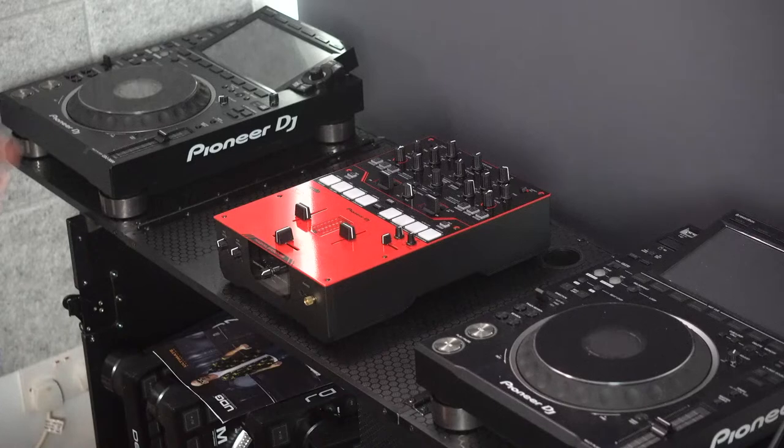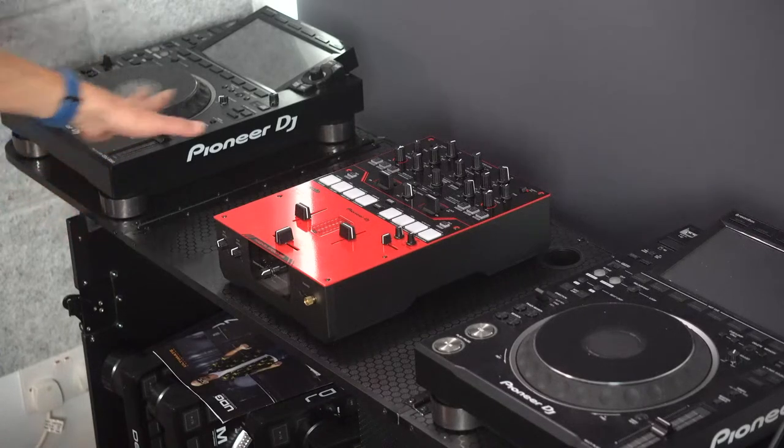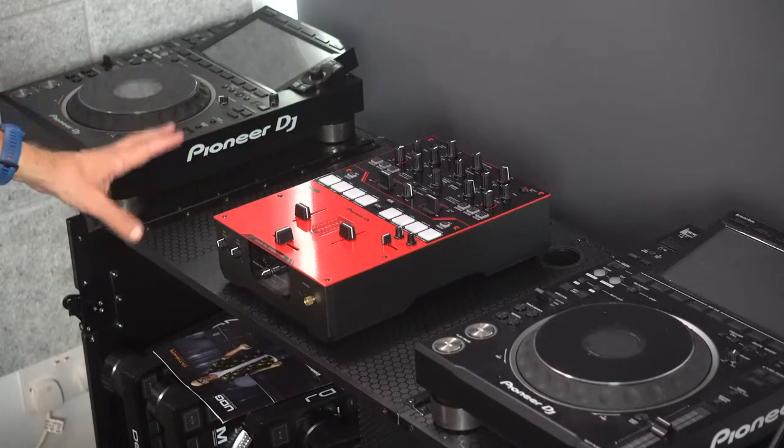And the reason they're great is that the layout is very similar to the layout of a pro setup. So it copies the way pro gear looks and feels, even though it's only a small little plastic box, which is useful if you're starting to learn DJing, but one day you want to end up in a club using their gear. Well, you're getting a little bit of the feel, like the controls tend to be in similar places, which isn't the case with all controllers. Anyway, no idea what the truth is there.